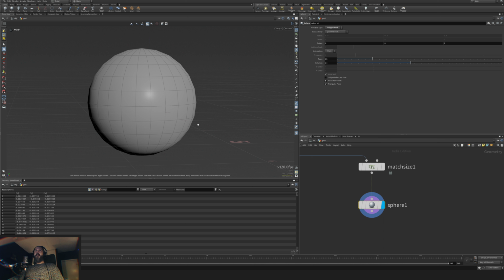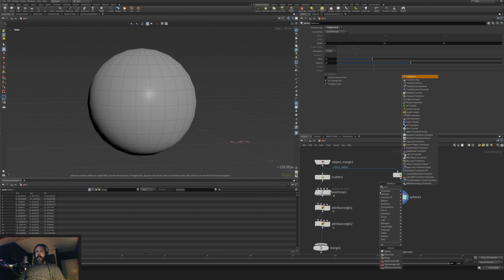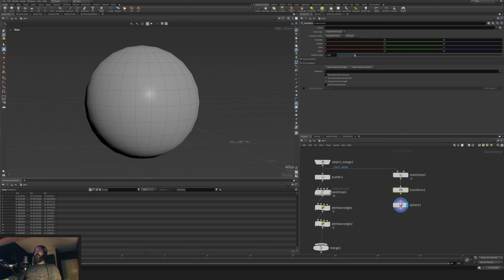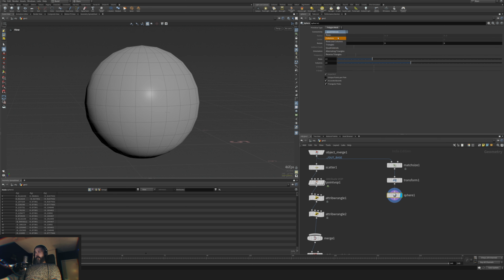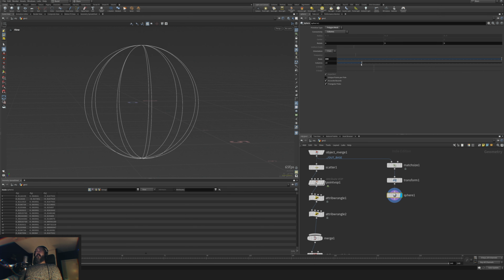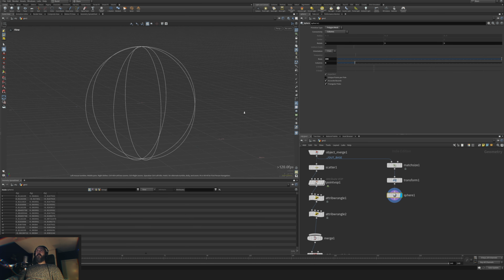But by doing so, it's going to keep the size correctly. And maybe we can add a transform in between here and just make it a little bit bigger, like so. And in the sphere, let's go for columns. In the row, I'm just going to up that, and then you can play around with this, but I'm going to keep it at 8, let's say.